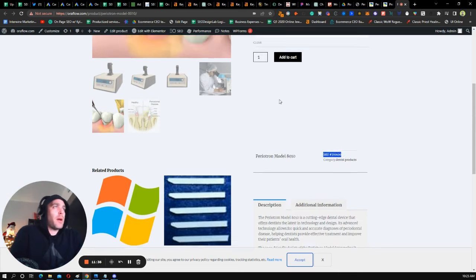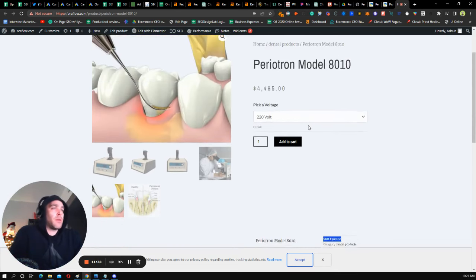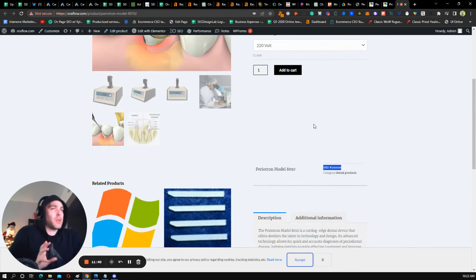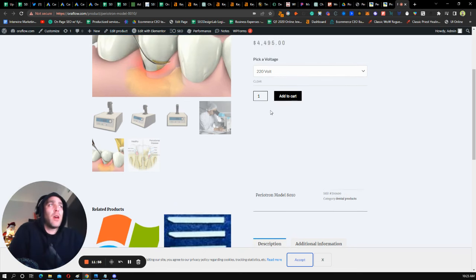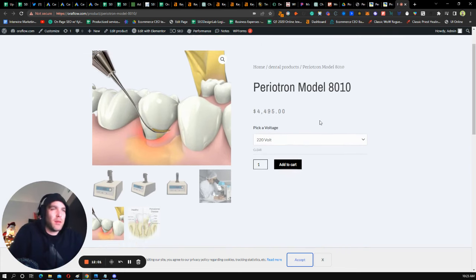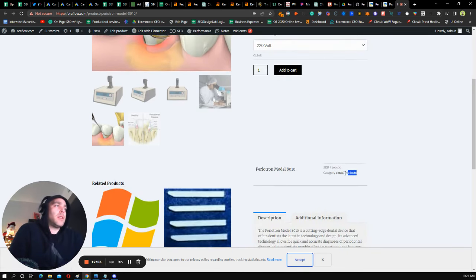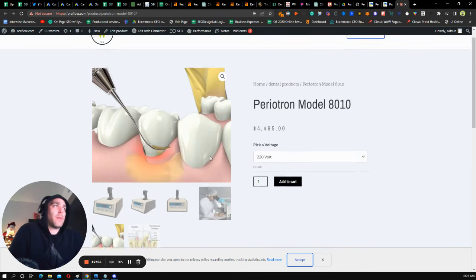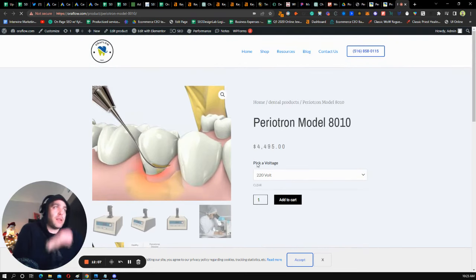Wasn't really sure how to go about all this because of different voltages and such, because you had numbers with the voltages. So what I thought the easiest way, for me and with the system, was just give it a SKU. I'm assuming we keep adding numbers on top of that in a numbered way. But it will say something like 220 at the end or 110 at the end, right? And this says dental products for the category. And then you can add it to cart.